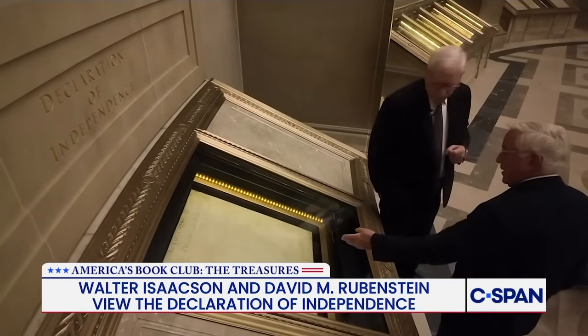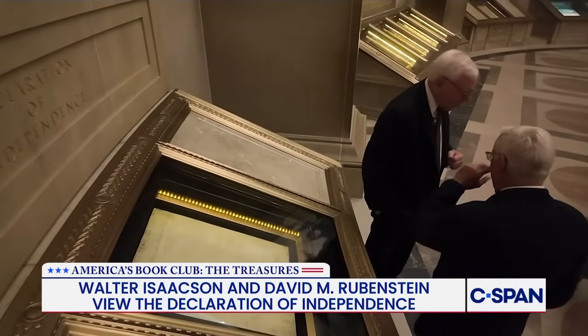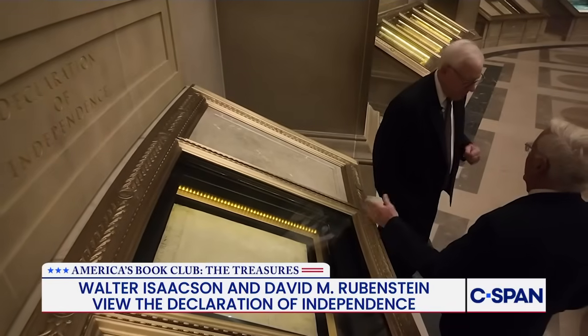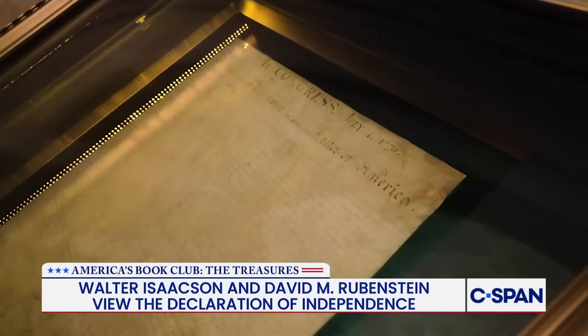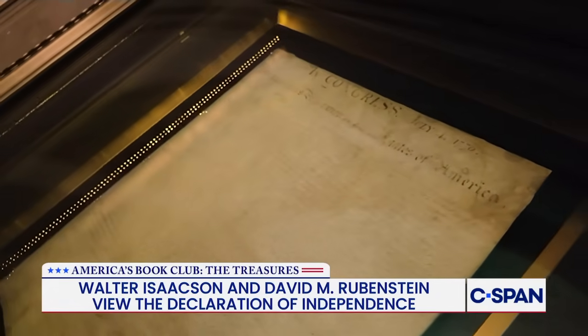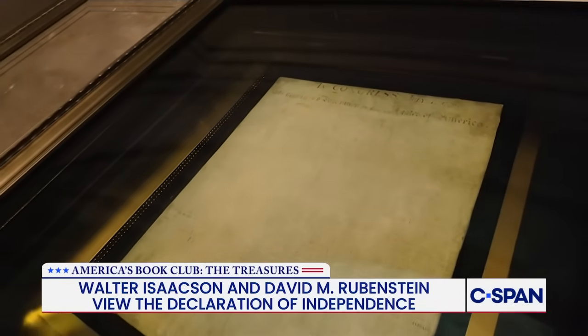1777. You know, it's the famous John Hancock done in quite bold, because he was the president of the Continental Congress when it was signed. But the famous story is, he says, you know, that with so many forces divided against us, we must all hang together, as he signs it. And Benjamin Franklin says, most assuredly, we must all hang together, otherwise we will hang separately, because they knew it was treason. It's true. It's true.